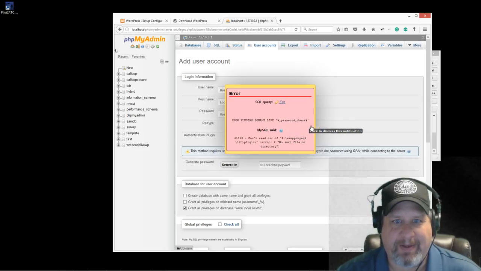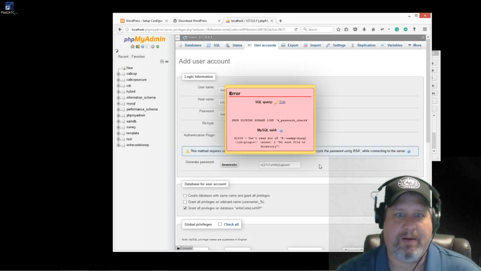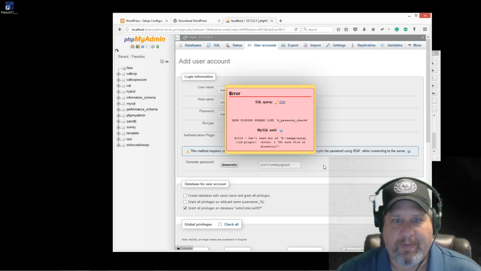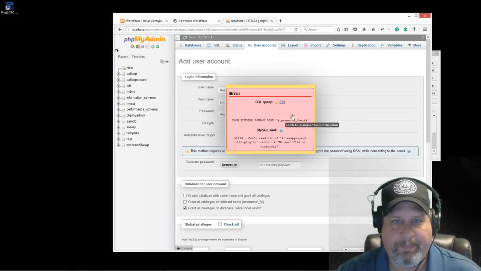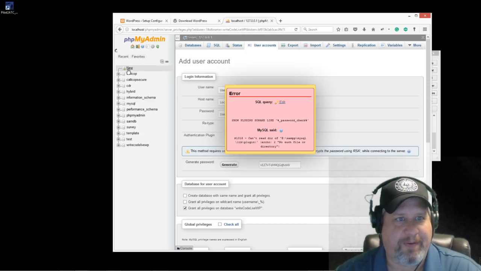Some plugin error, no such file or directory. Uh-oh. Wow. Got some permissions issues. That's what it looks like there. Well, shucks. We'll have to figure this one out.